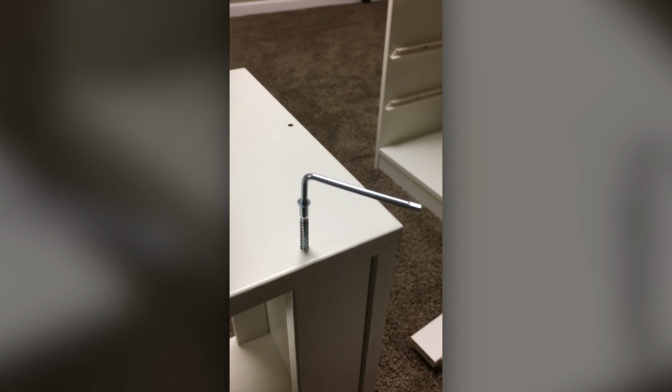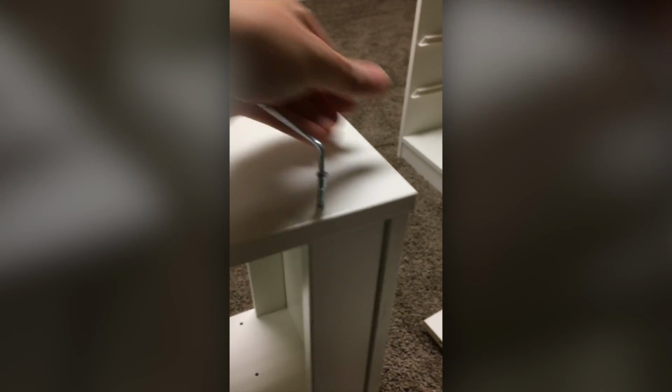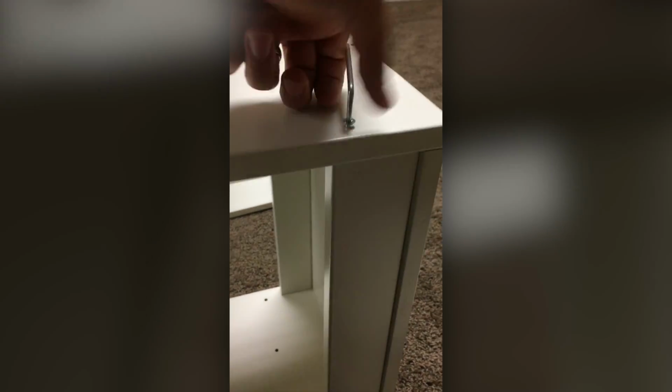Now we're ready for the screws. Now, the package comes from IKEA with only an Allen wrench with which to drive the screws in. Typically, I use an electric drill with a hex head bit, but IKEA uses an in-between size fastener. It is directly in between a 1/8 inch hex head and a 3/32 hex head.